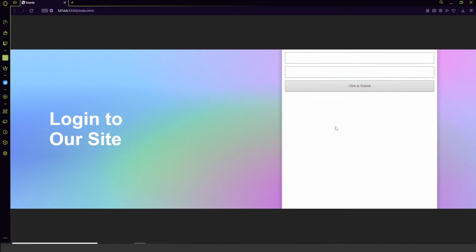So this is our site. We have the ability to enter some text here, enter a password, and click a button. Really standard, basic login site.